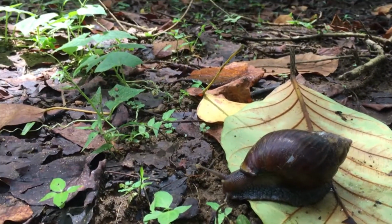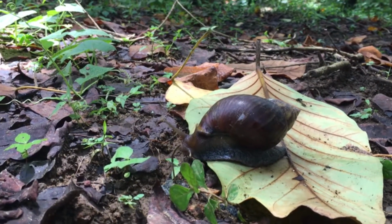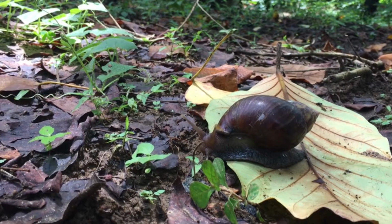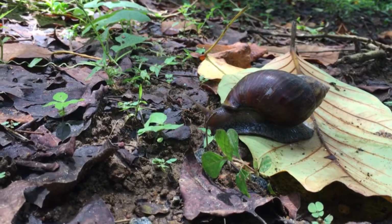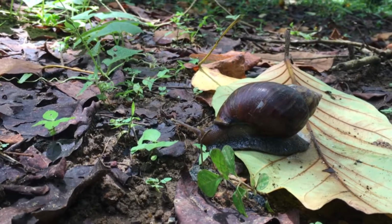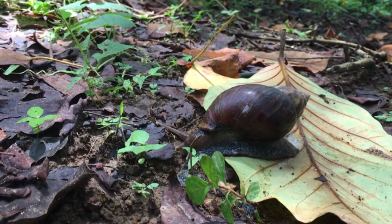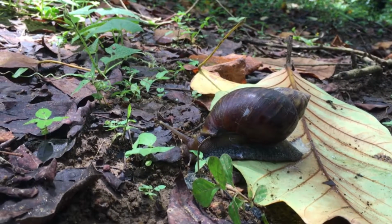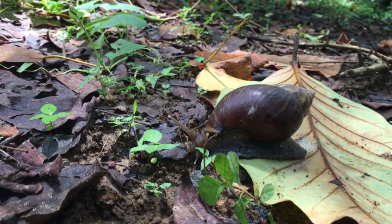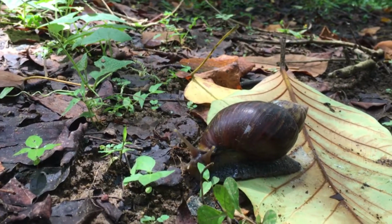You may be saying to yourself, so Coyote, that thing looks gross, like a big slimy booger. What would possibly be eating this? Birds, reptiles, if they could get into the shell, obviously something like, you know, a hyena, if it were to come across something like this, maybe baboons. I'm sure baboons would love to eat these. Anything that would be able to get to the soft insides of this creature's body would turn it into a meal, but fortunately, they are capable of sucking their bodies in and oftentimes can stay protected from predators.